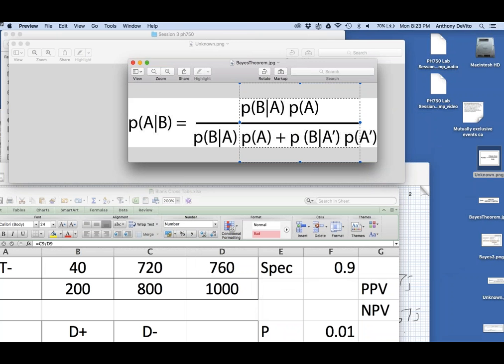Okay, and what is this? The top part is what we just discussed, the sensitivity times the prevalence, right? So you get the people that actually tested positive and have the disease, right? Test positive given they have the disease times the prevalence. And down here is the people that tested positive correctly, right? Because they had the disease, just like up here. And the people that were false positives that tested positive because they're false positives, right?